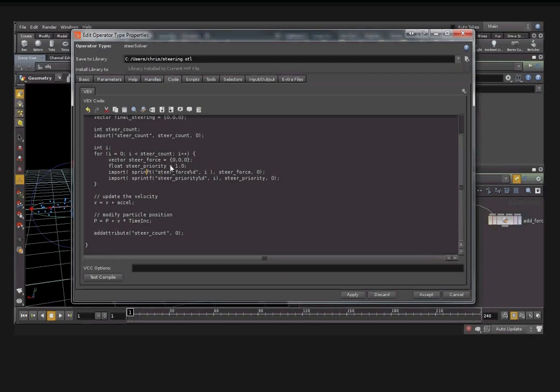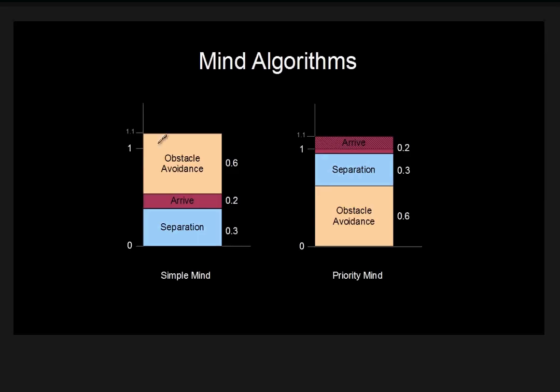Now we are iterating over all our steering forces, and we just implement our simple mind algorithm, which is just multiplying the force of the behavior with the priority and summing these values up.